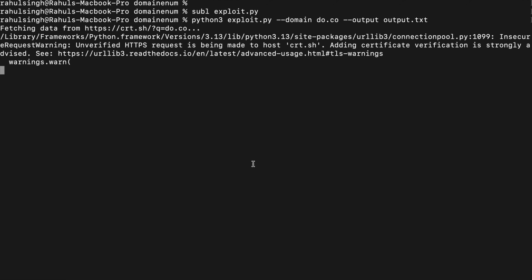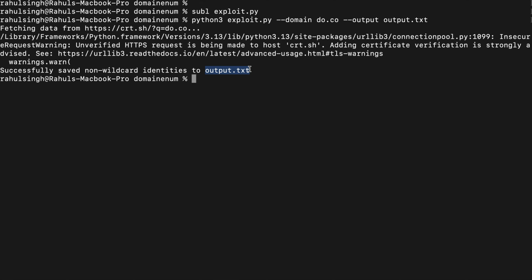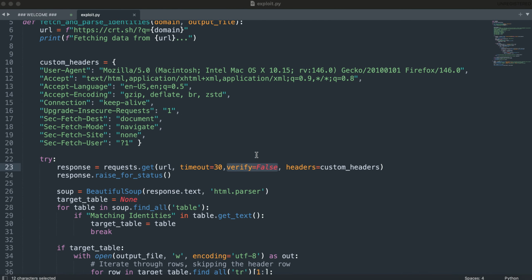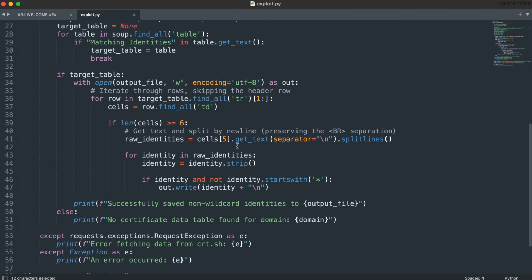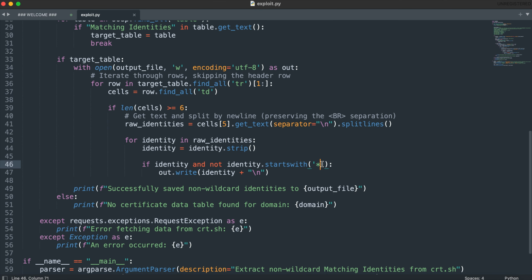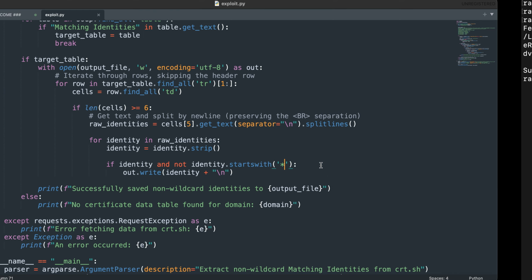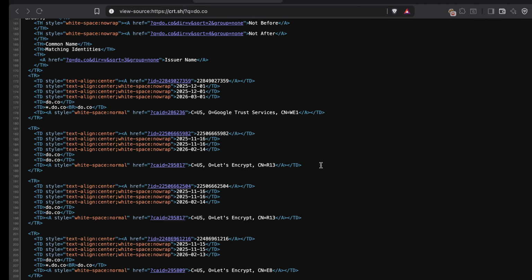So as you can see, it is actually doing its work, and the script successfully generates our output in the output.txt file. Okay, so one more thing that we had added here is to remove any part of the result that starts with an asterisk. We did not remove any duplicate entries, so you can just write another prompt to Gemini to do that. So as you can see, it successfully generated a result.